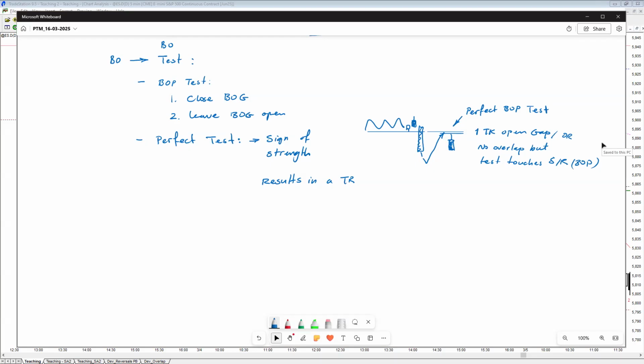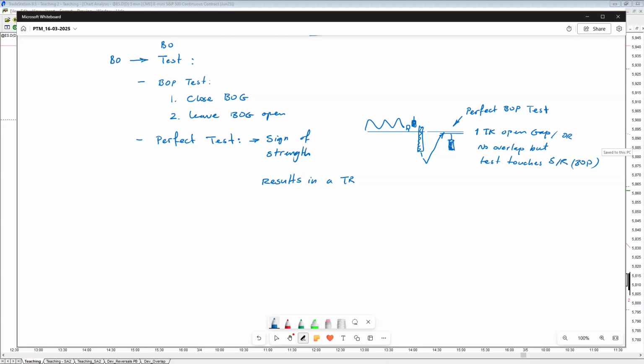Yeah, exactly. I was going to say that it's fascinating because sometimes you get these perfect tests and then a huge trend comes out of it. Initially you say, okay, it looks like the bear breakout, for instance, in the one that I drew, failed, but then it gets a perfect test, and then sometimes the second one is exactly the same, or it is a little bit lower, and then tremendous follow through. Bear breakout and then just never stops. Yeah. That strength is still there.